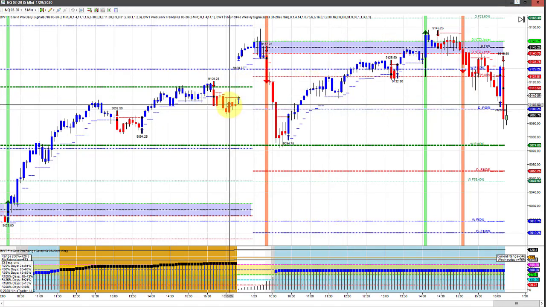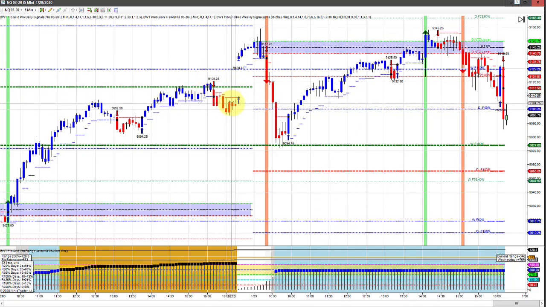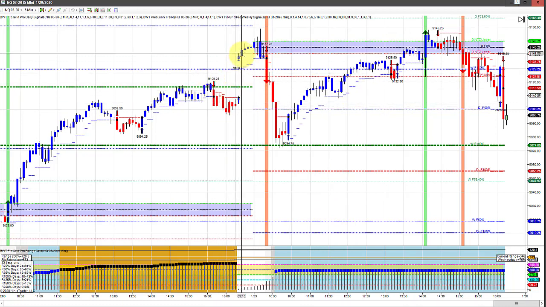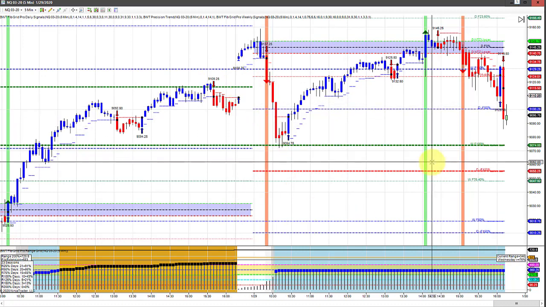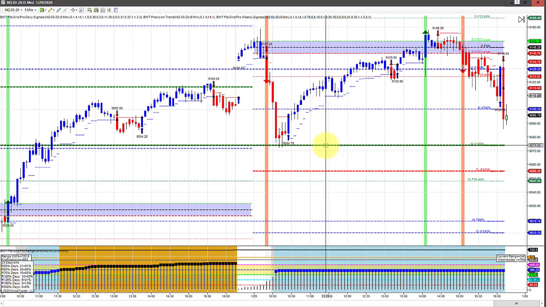And what we have is we had a gap from yesterday, and so obviously they came down to fill this and then some. And where did it go? Well, it went to the weekly, on the day session only, it went to the weekly 100% range. So the range of the NASDAQ on a weekly basis, this is where it stopped.